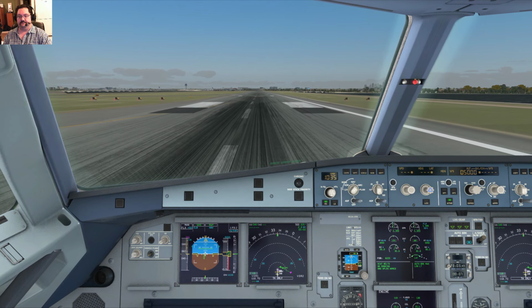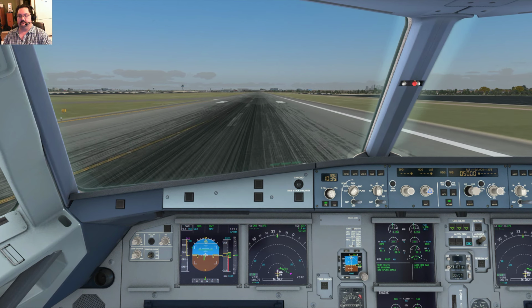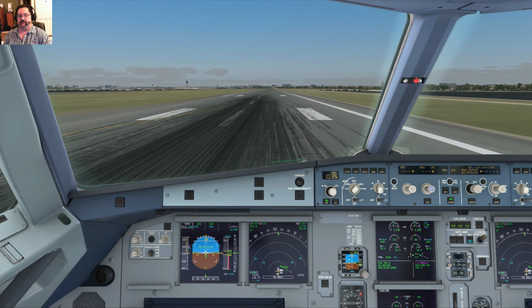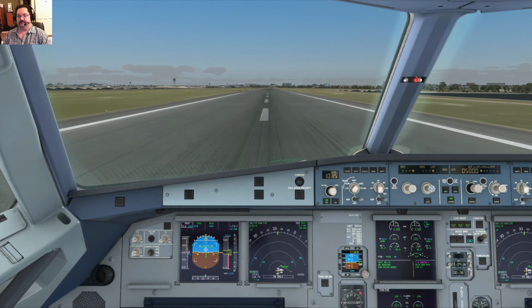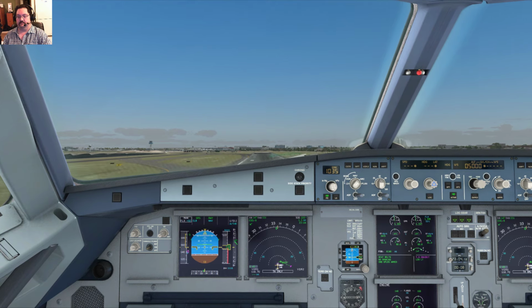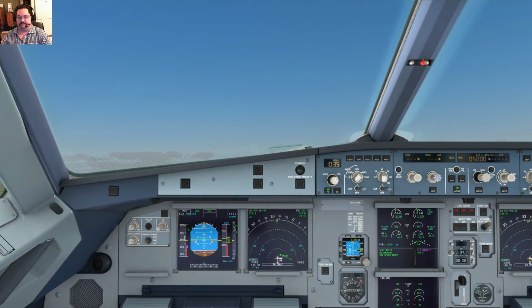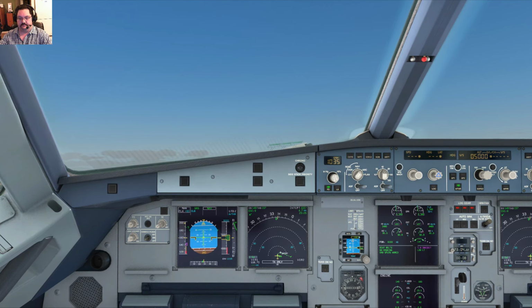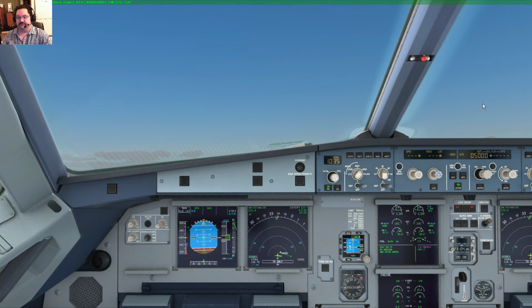Takeoff flag set. 100 knots. V1, rotate. V2, positive rate, gear up. 500 feet.